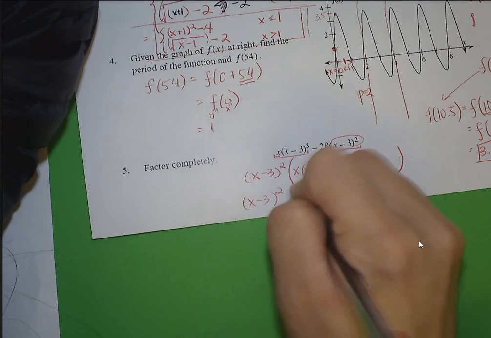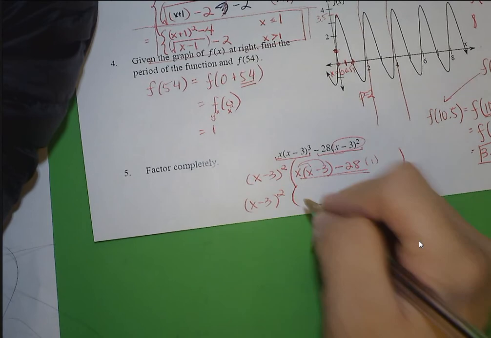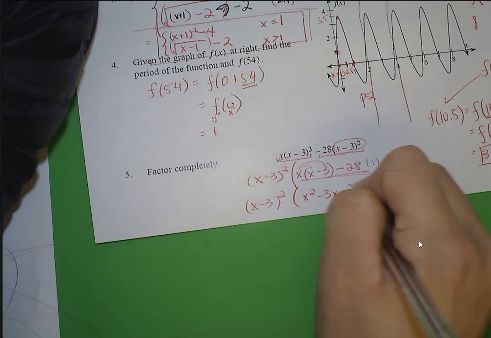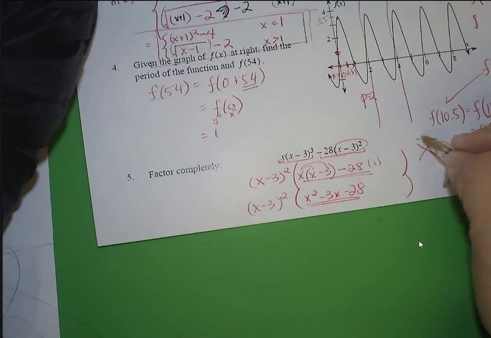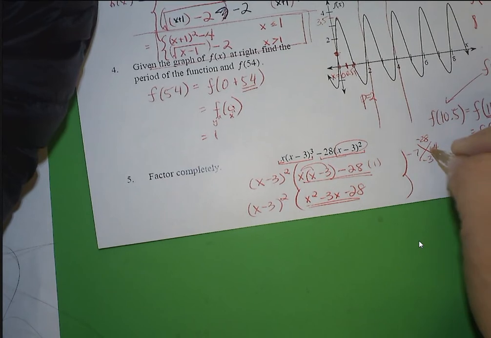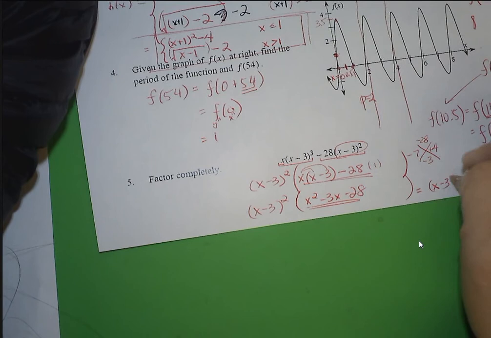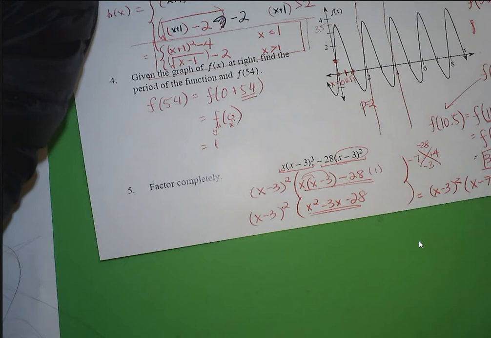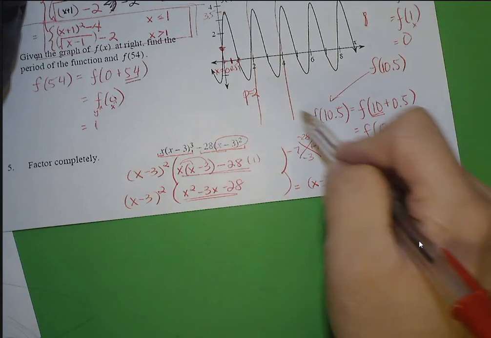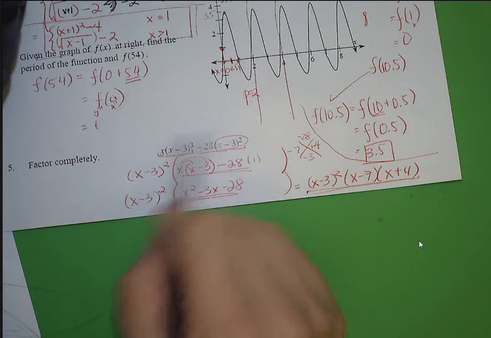Okay, so this stays here. Now what happens here? This can still be simplified. First of all, this is going to be distributed, so x squared minus 3x minus 28. But this can be factored. What multiplies to 28 but adds up to negative 3? Well, 7 times 4 is 28. Negative 7, positive 4 gives me negative 3. So really, this can be factored into x minus 3 squared, that's still there, but this is x minus 7 times x plus 4. And now we're fully factored. This was in many, many RMPs throughout the unit since last chapter.